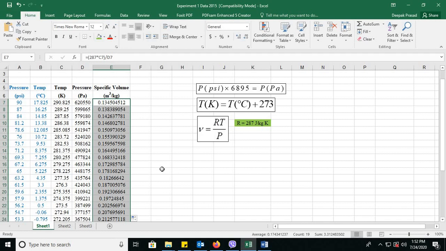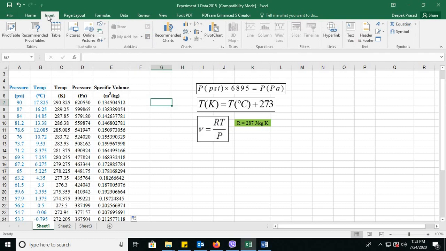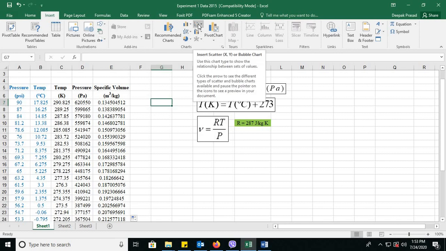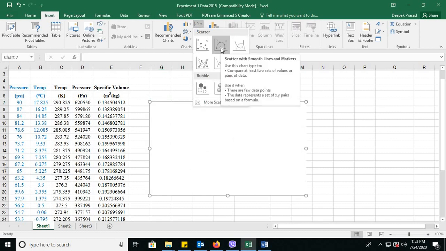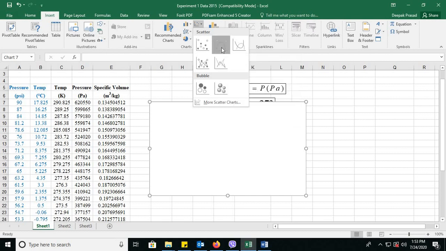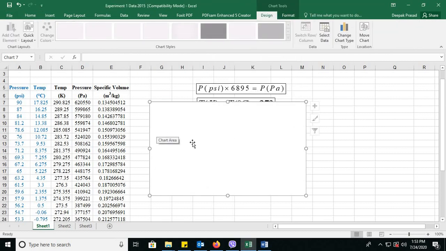Now we'll look at how to draw graphs. First, let's click on an empty cell. Now let's move to the top, look for insert, click on insert, and then in the recommended charts available in Excel, look for XY scatter. Click on this and then use the option XY scatter with smooth lines and markers. So at the moment there are no points appearing, so you don't need to worry about that.